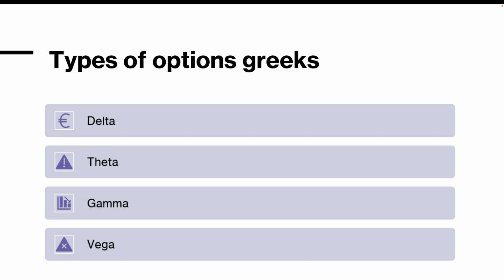First things first is delta, theta, gamma, and vega. And there is another one called rho. We'll talk about it at the end of the slide because it doesn't even matter. Every time you see some trader talking about all these, just know that they're talking about the Greeks in the options: the delta, theta, gamma, vega.